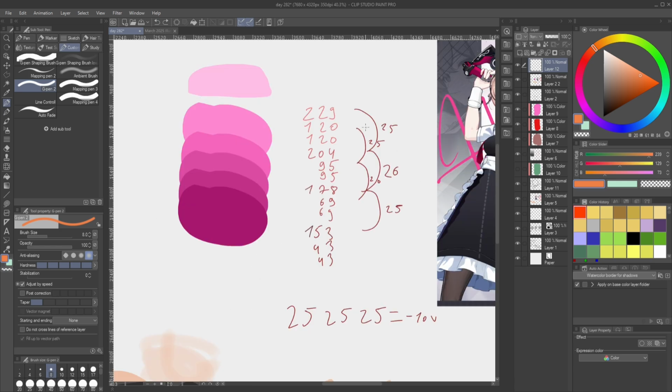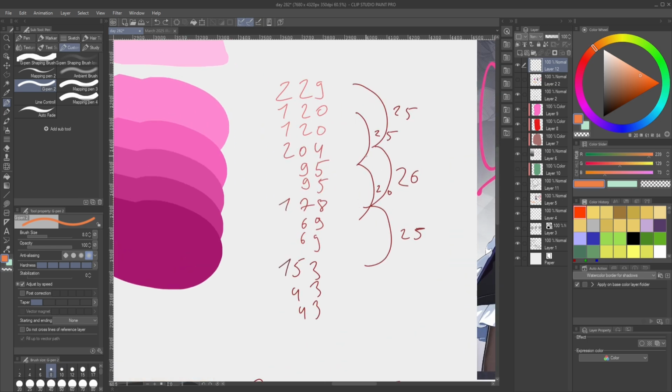And here, to notice that if you work in a gray value, like when you do your grayscale and then put the colors on top of it with a color layer mode, in each channel it will subtract an equal amount of points.